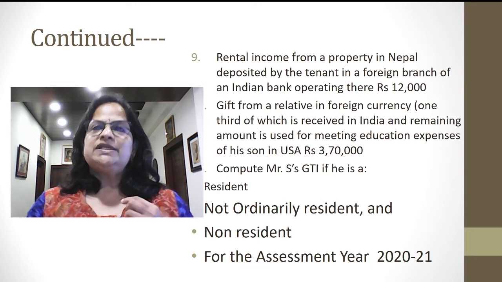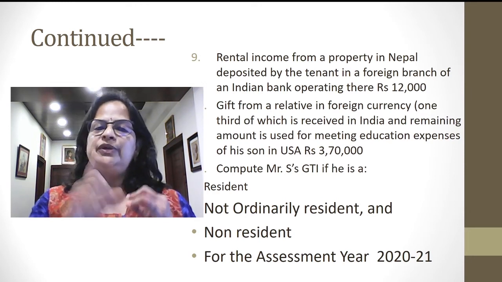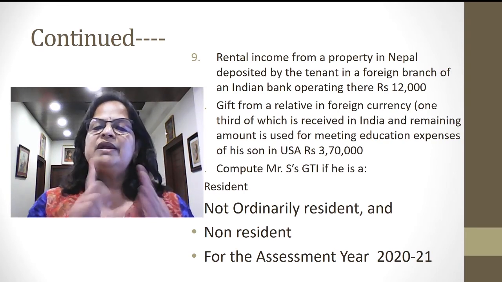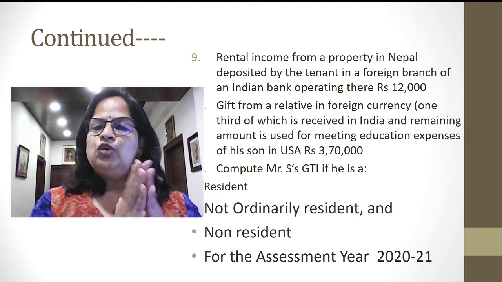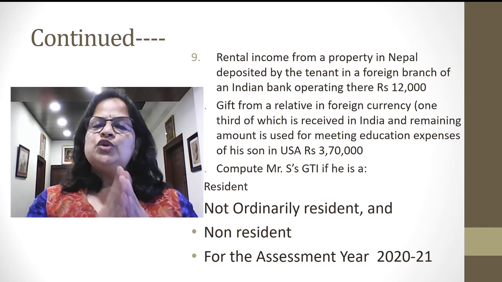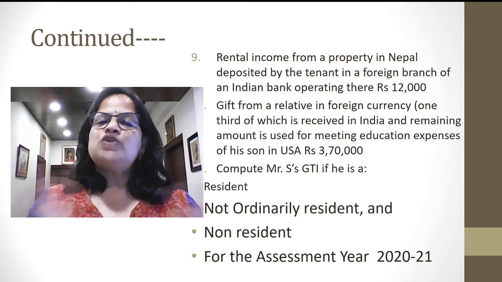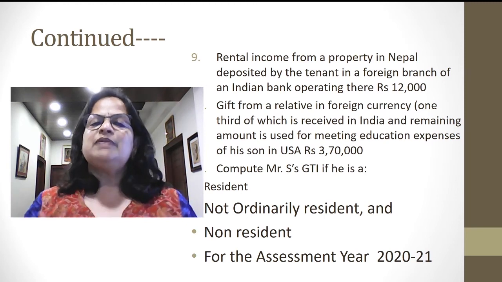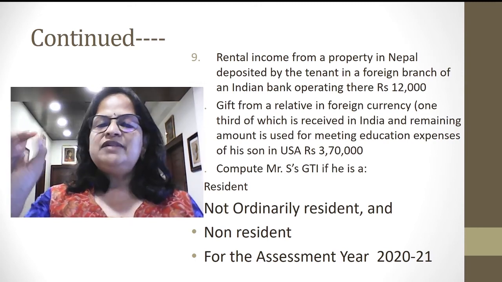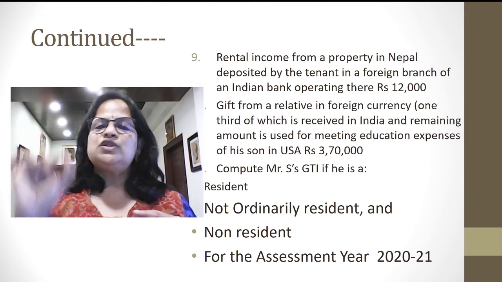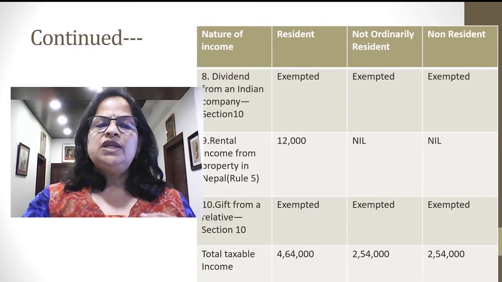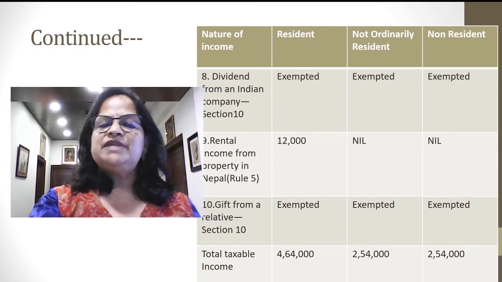See, when I taught you section 10 exempted incomes, I told you dividend from an Indian company is exempted. Agricultural income is exempted. Gift from a relative is exempted. I told you there are certain loopholes in the Gift Tax Act and agricultural income tax. The central government is going to change the rules. They are going to amend the act, but it does not happen anytime it will happen. But for the time being, we have to take that gift from relative is exempted. The relative definition is own brother, own sister, parents or grandparents. This all you will learn in income from other sources. So the last point you have to remember, gift from a relative is exempted under section 10.